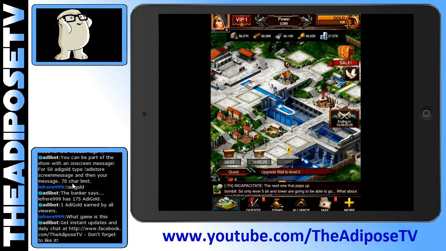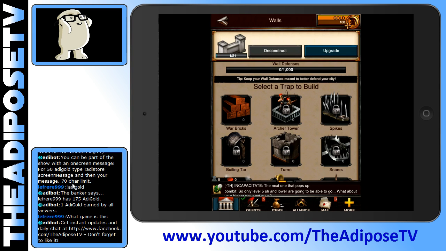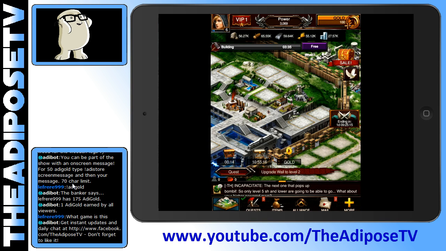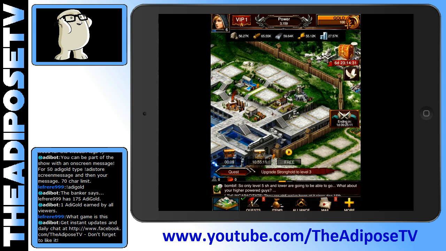Well, at least upgrading my wall is something I haven't done before. How does one upgrade a wall? There we go, I've clicked on the wall. I will now upgrade my wall. Upgraded. Well, at least it's free to do so. Brilliant. Now I've got a slightly better wall so I can keep all of the riffraff working the farms out. Thank God for that.